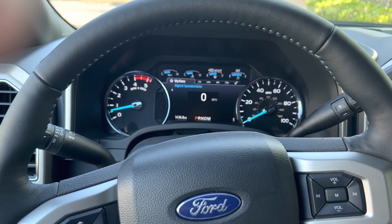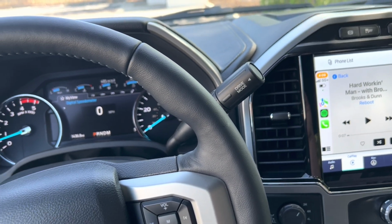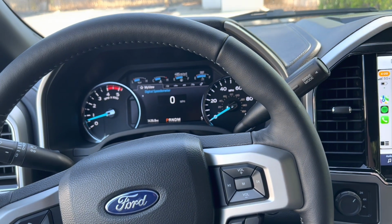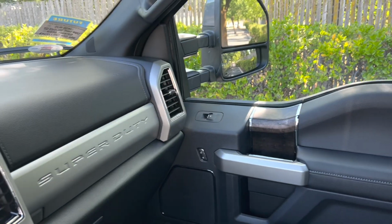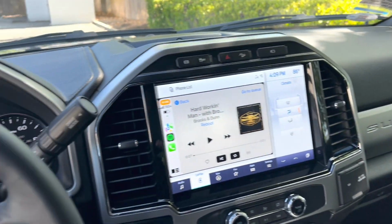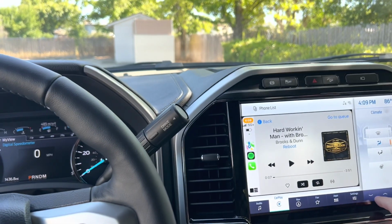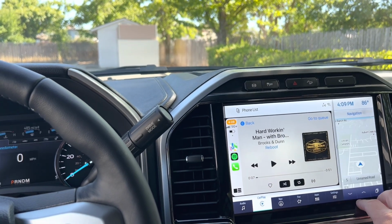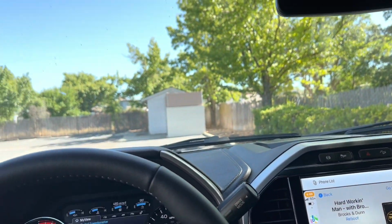I'm gonna get it in there. They said they would need me to make an appointment. Sorry, my music cut in and killed the video. But apparently getting the steering wheel looked at would be a different appointment than getting the door looked at. So not the end of the world. I'll get it in there in the next week or so. It's just a pain in the ass. You got to deal with the dealer. But all in all, man, I really like it.